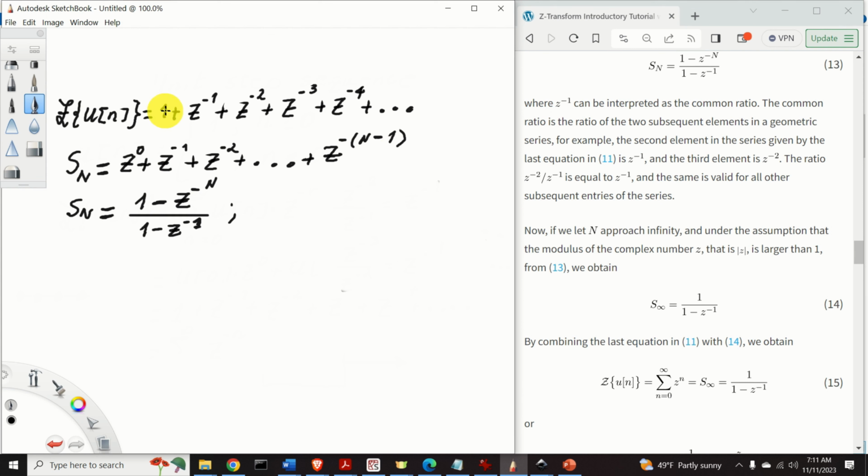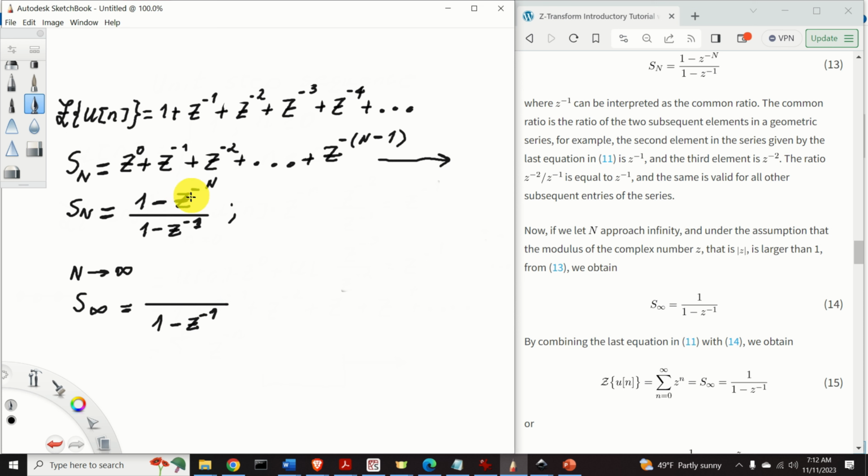Now, this is the finite sum. However, over here we have an infinite sum. So, can we somehow modify this formula such that we can compute this infinite sum? Well, we can. And here comes the beauty of mathematics. You can let n go to infinity. By letting n go to infinity, we take more and more entries inside of this sum. And we can write S infinity is actually equal to, let's see, obviously in the denominator I will have 1 minus z to the power minus 1. However, what will I get in the numerator?